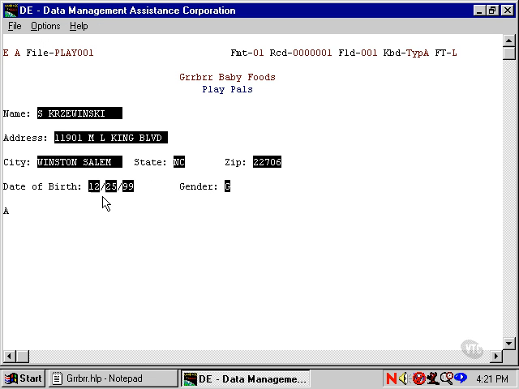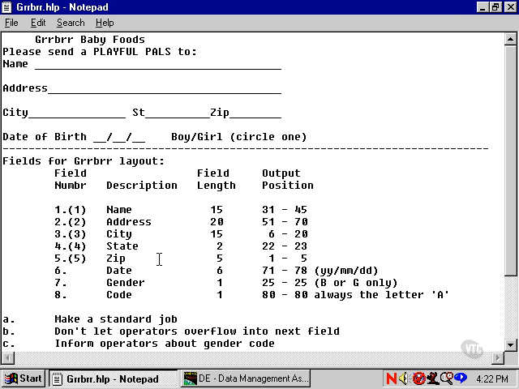We broke our date field up into 3 fields so we could range check it. So our date fields are fields 6, 7, and 8. That makes our gender field 9, and our A code, which we did as an omit field, field 10.